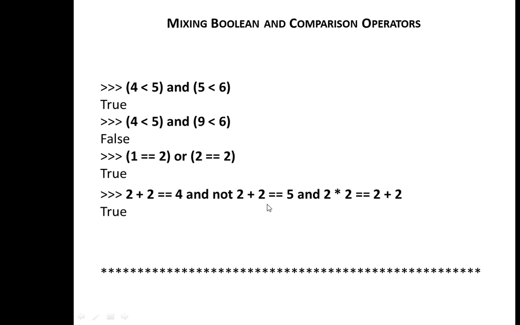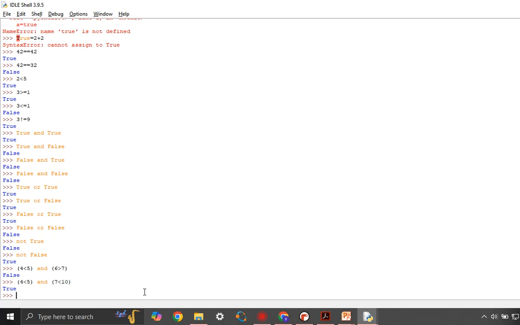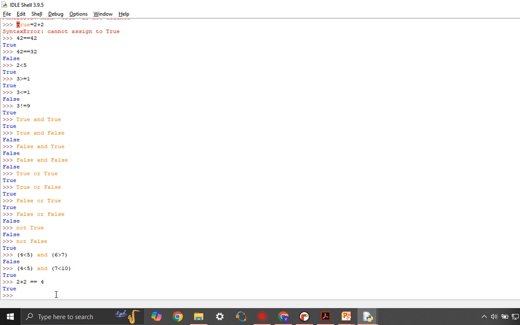So let's try another example of this. Something like 2 plus 2 is equal to 4. So what have I done? I have done an addition operation and I am checking it with a relational or comparison operation. The output should be True, and it is True. Let's say 2 plus 2 is not equal to 4. Here the output should be False, and you can see that the output False is generated.